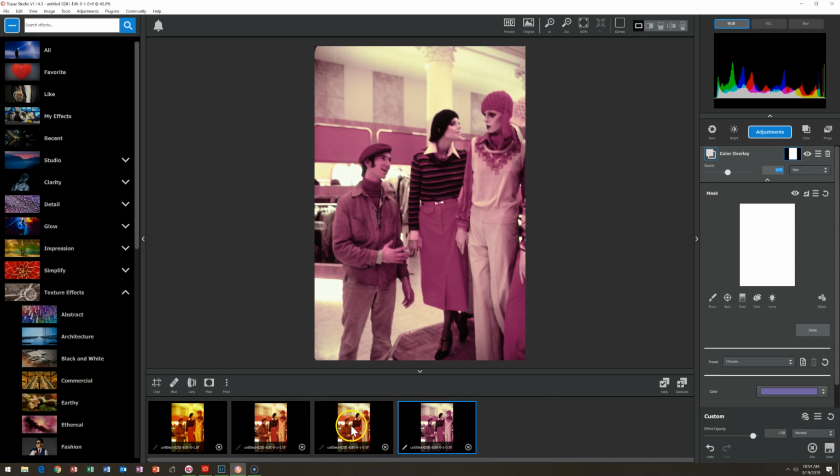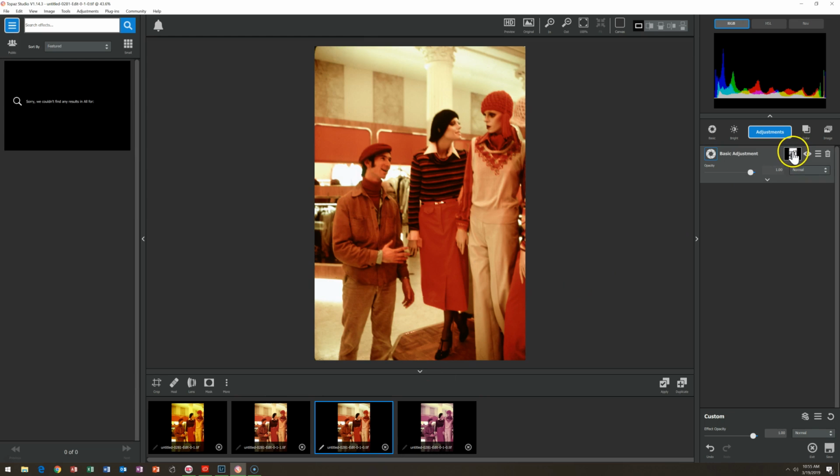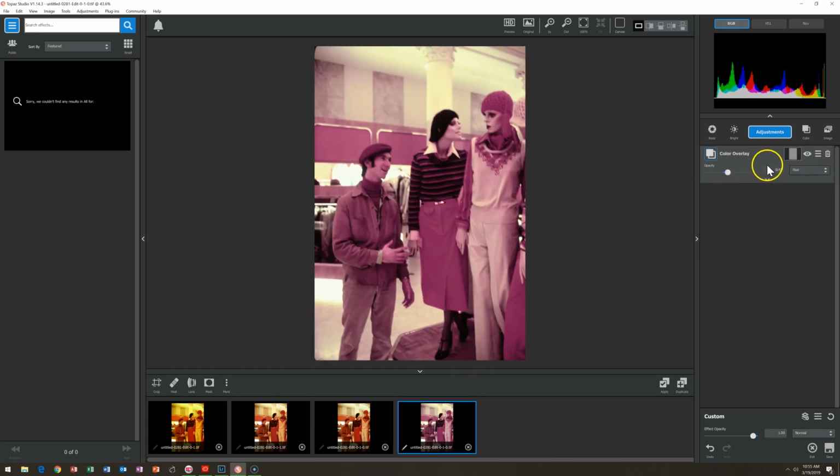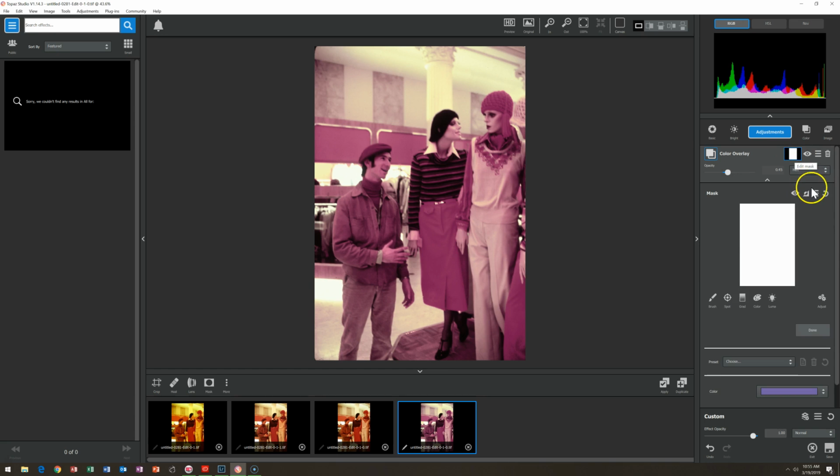And I'm going to come back to our previous image where we had the mask. Click on the mask, go to the hamburger menu and say copy mask. And click on the mask for this one.